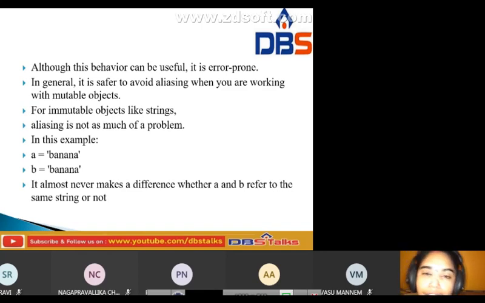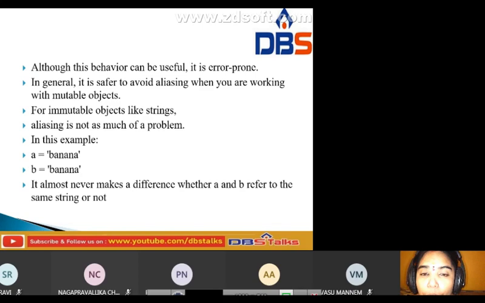Next point: this behavior can be useful, but it is error prone. In general, it is safer to avoid aliasing when you are working with mutable objects.